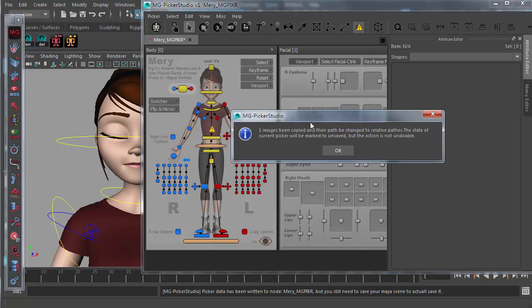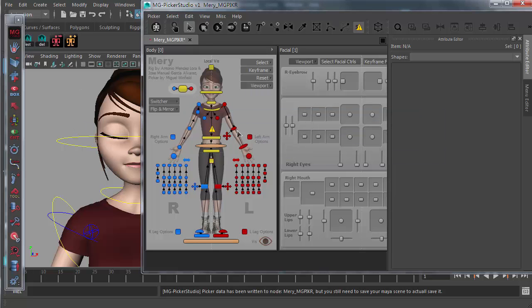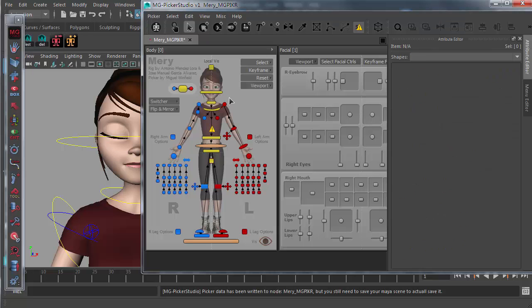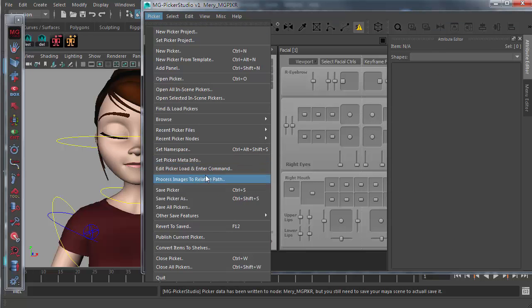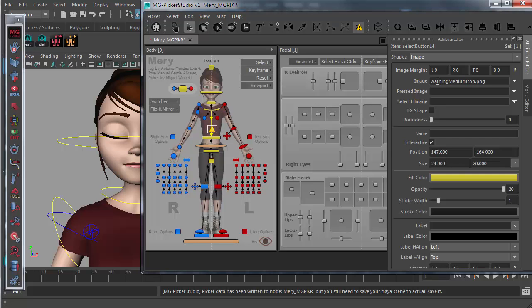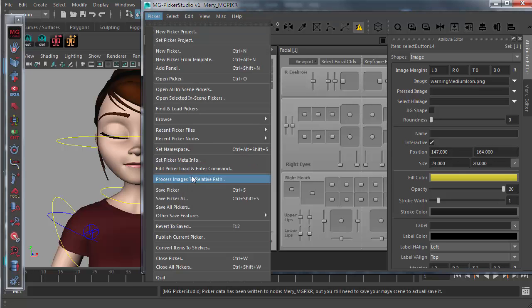This will copy that image to the current scene's picker image folder, and we'll transfer this image path to relative. So basically you want to use this feature especially for the picker node. Since you opened up the node and continue to edit it, you may add some more new images, so those images will have absolute paths unless you use this feature to process them to relative paths.